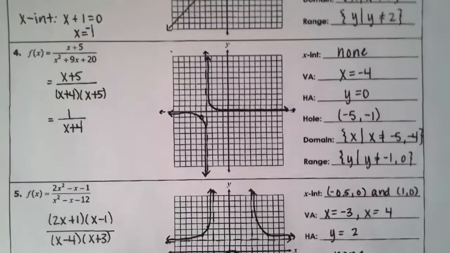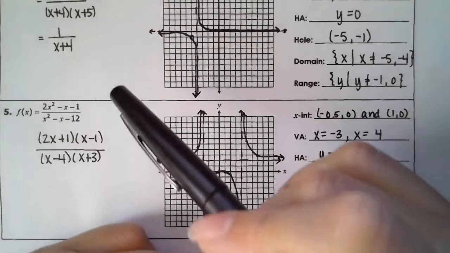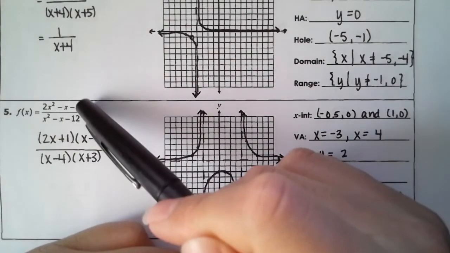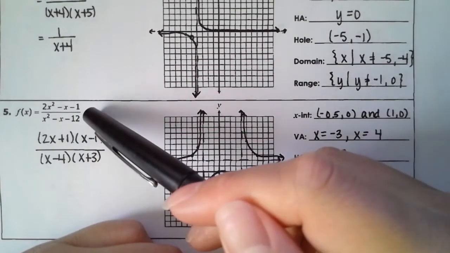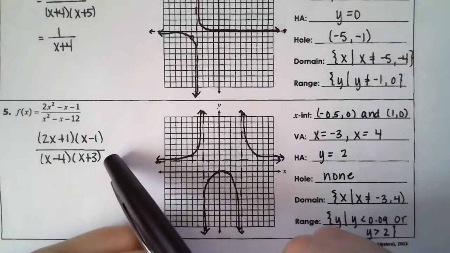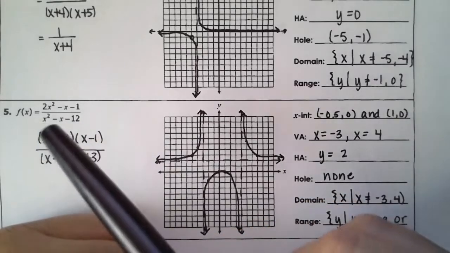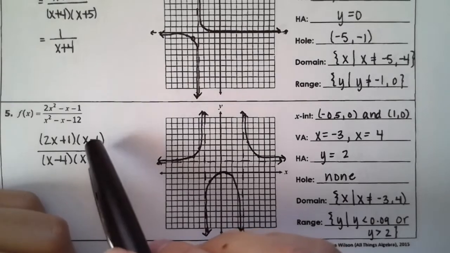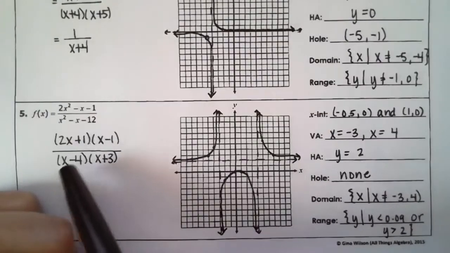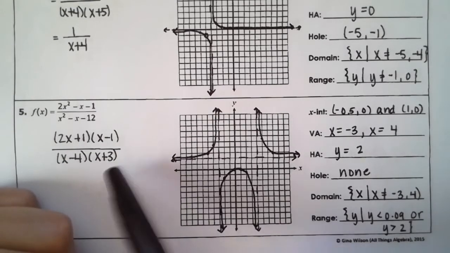Okay. Number 5, they keep getting crazier, more interesting. Okay, I have the numerator and denominator, so I'm going to have to factor these guys out. When I factor out the numerator, I'm going to get this right here. When I factor out the denominator, I'm going to get this right here. Notice that this one is different than the previous ones. More on that in a bit, but notice that you cannot cancel or simplify anything from numerator to denominator, right? These are completely different factors, so there's going to be no hole.